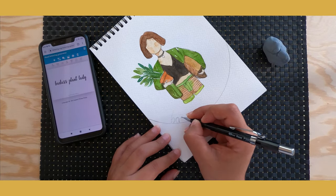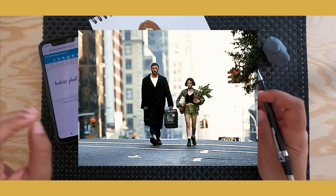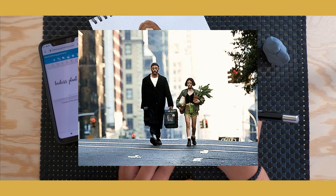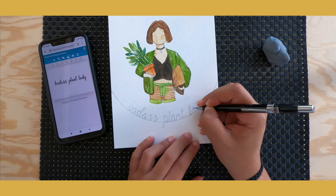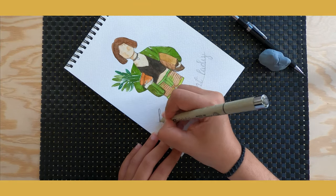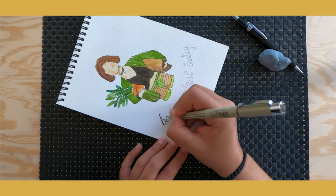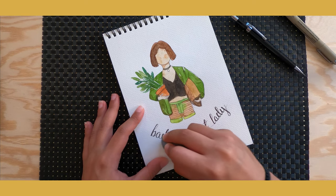This illustration here I painted a few days ago, and I don't know if you recognize it, but this is Matilda, Natalie Portman's character in the movie Leon the Professional. I don't remember the movie so well, I think I watched it a long time ago. But what I do remember is that a friend got dressed up as her in a Halloween party, and that image just got stuck in my head and I had it pinned in my Pinterest board.